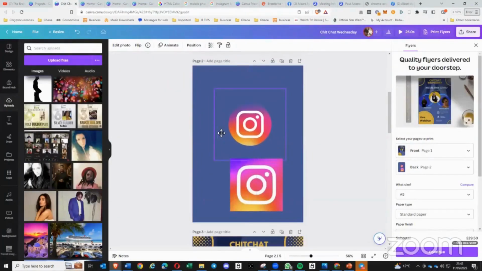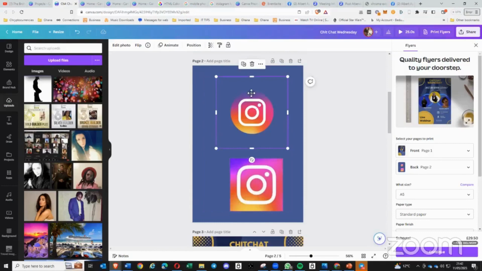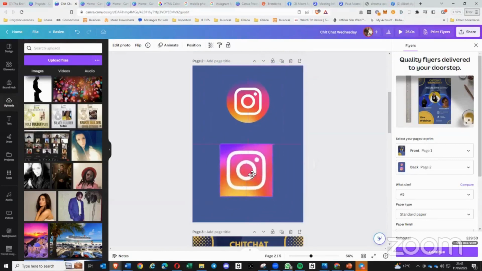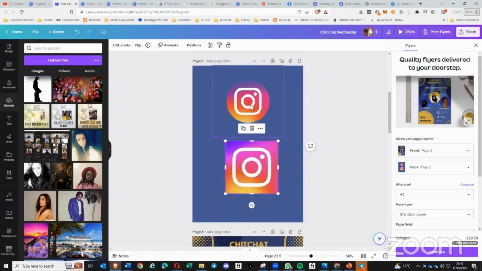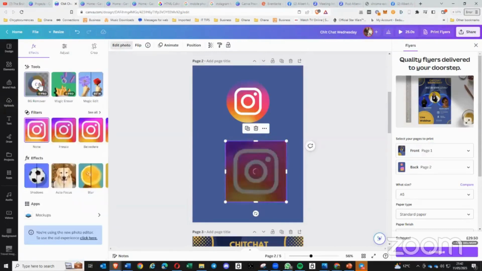So, for example, that makes it easier to add it to another image, where with this one, you would have to play around a bit more in order to get it looking how you want it to look. So what would I do if I've got a JPEG file? So I would highlight it, edit photo, go to the transparency bit again.